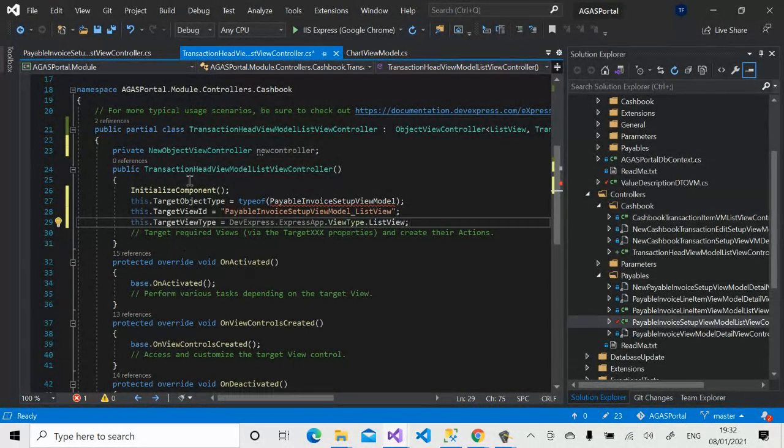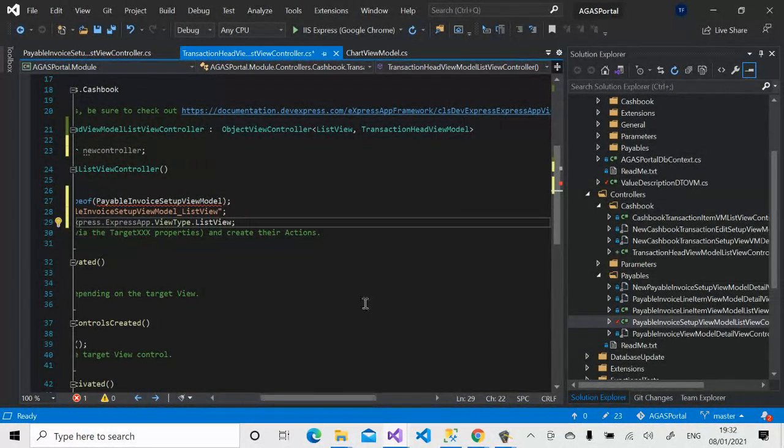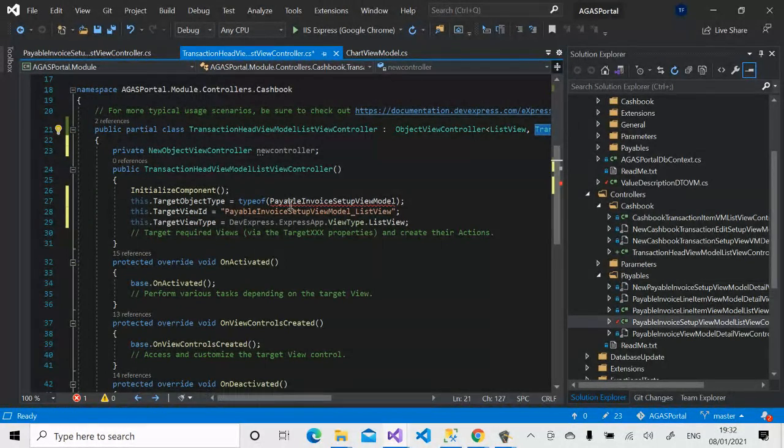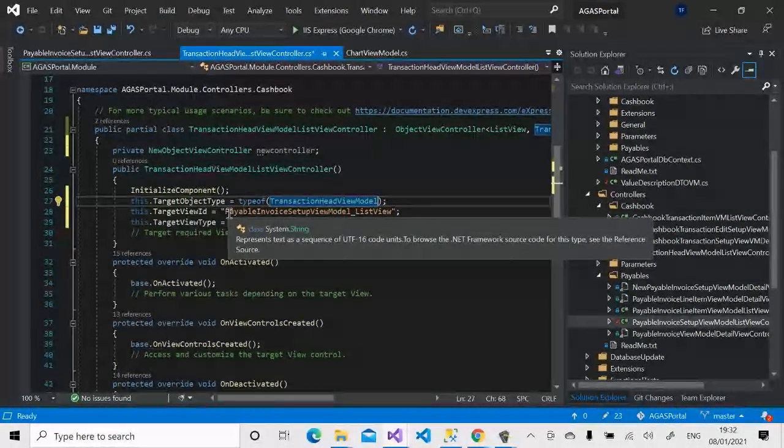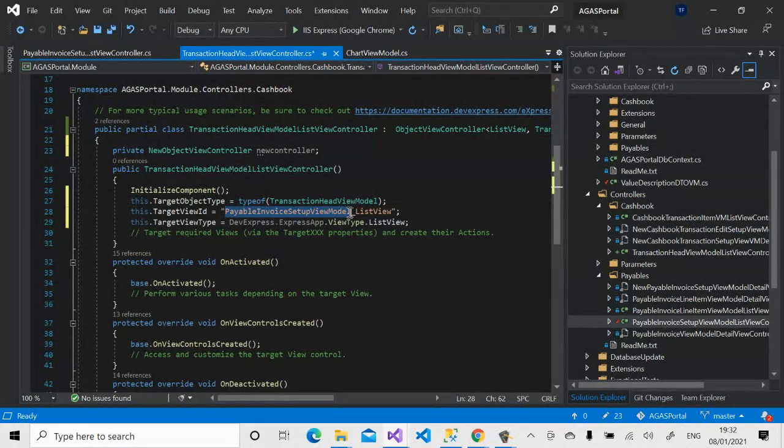Once you inherit from object view controller, automatically the class has these properties. Now, the first thing is we want to make sure that this thing only works with objects of this type, which is the head view model, and it only works with view models that are list views of that type.